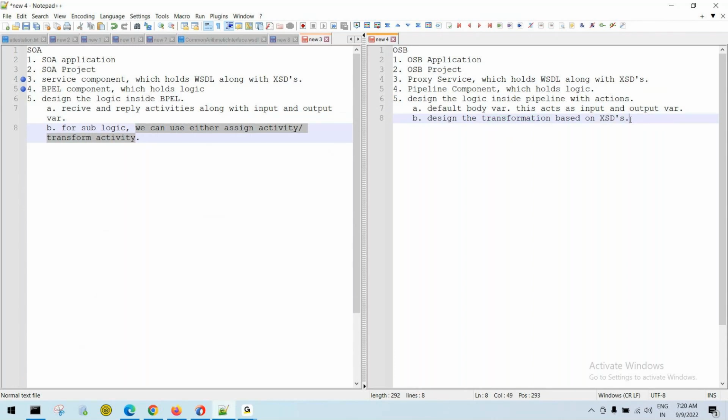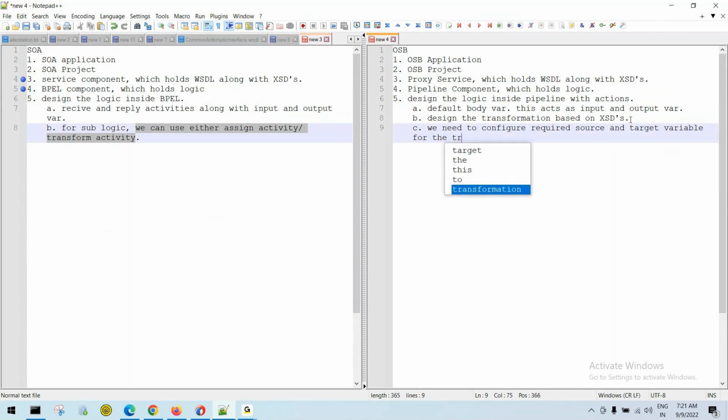And then we need to configure the required source and target variables for the transformation.